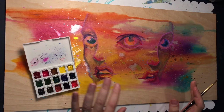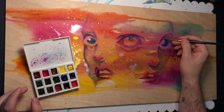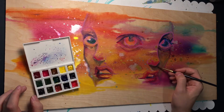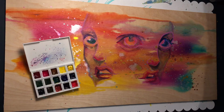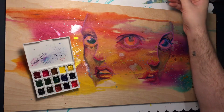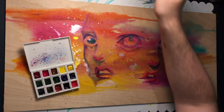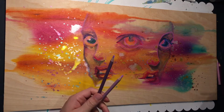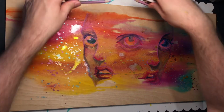Alright, how are we looking? Oh, you look a little freaky over there. I wasn't even paying attention to you, but you're kind of Nightmare Incarnate. Feeling so-so about it. Oh, I didn't add any hair. Do I want to add hair? I don't think she needs hair. I really like the colors on the side. She don't need no hair. Gonna dry this and we're gonna come back with some colored pencils. I feel as though it's dry enough. I'm gonna start in the middle.